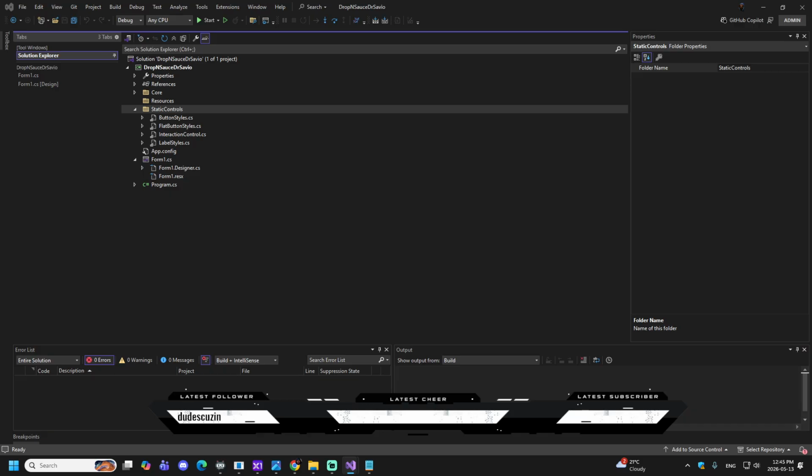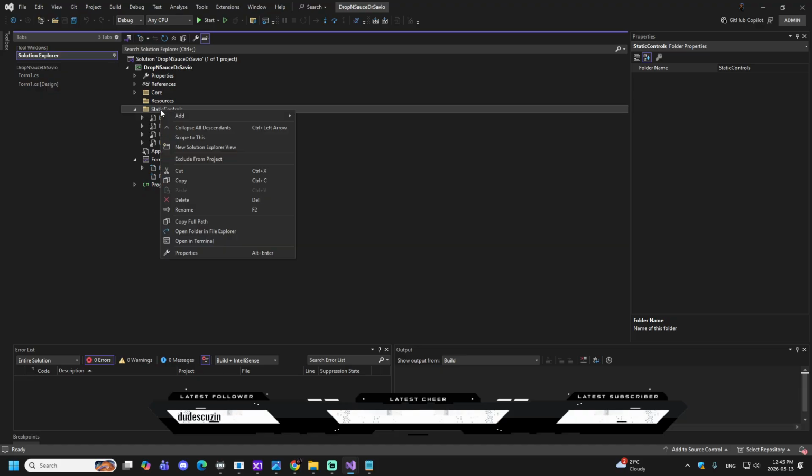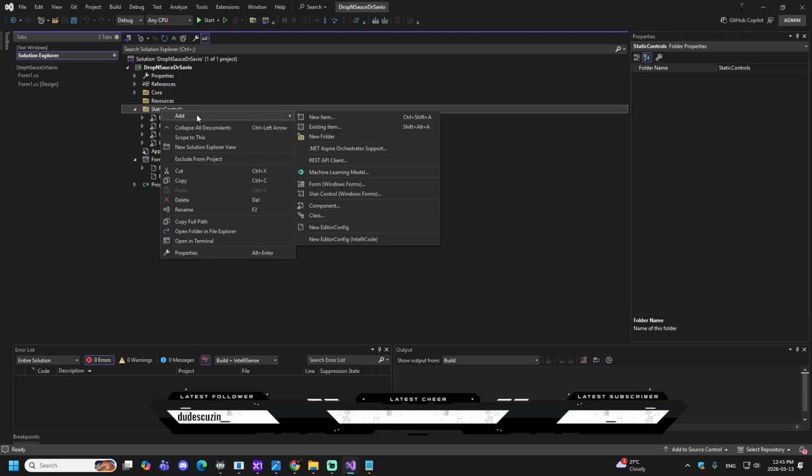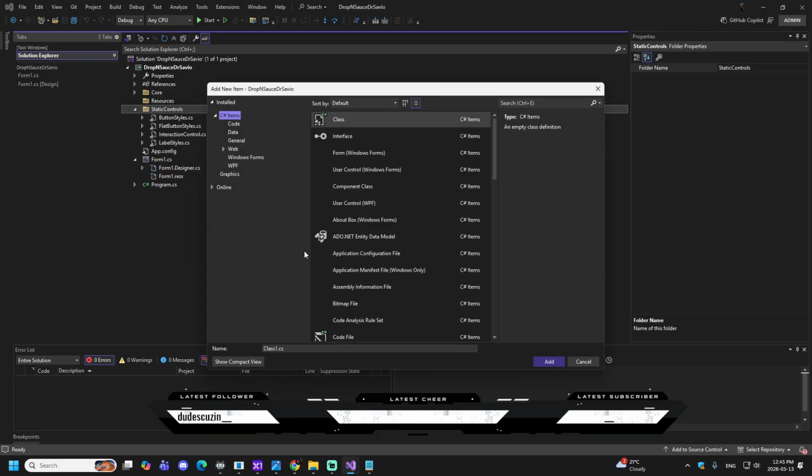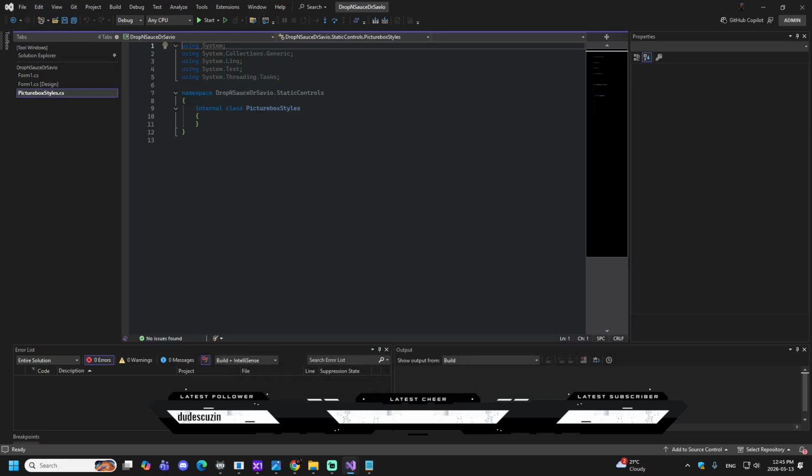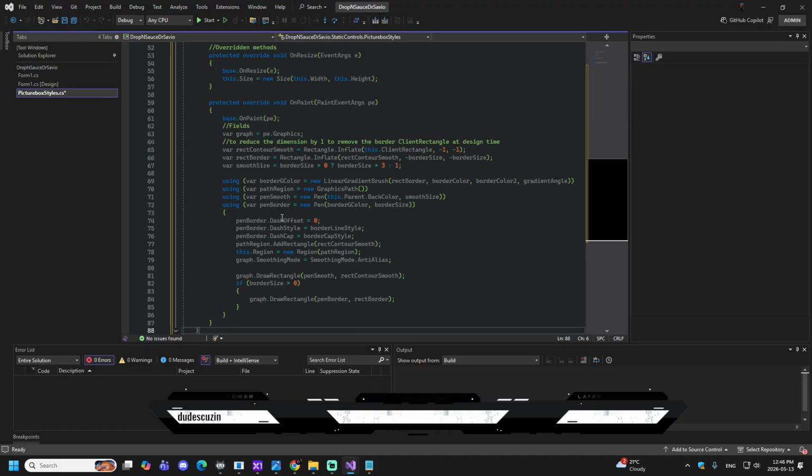All right, let's do this last one. I might actually do one more, but I might add it in the future. I don't think we'll get to it today. The near future. Another class. Picture box styles. Okay, we may do some picture box stuff. We'll see. Show you how to do that as well. Now again, this is my own personal custom picture box.